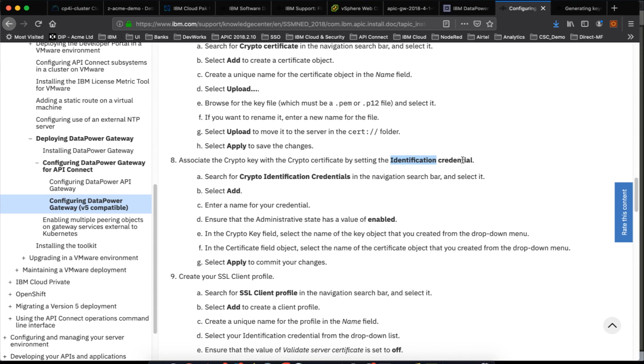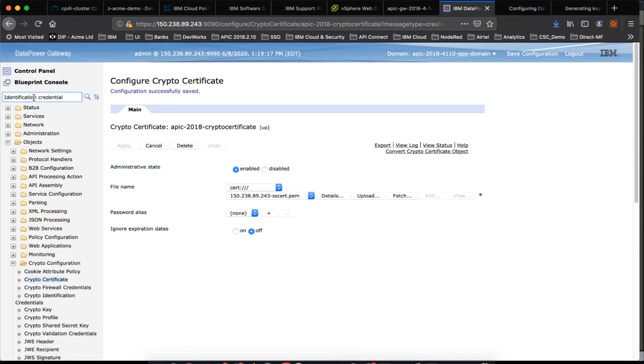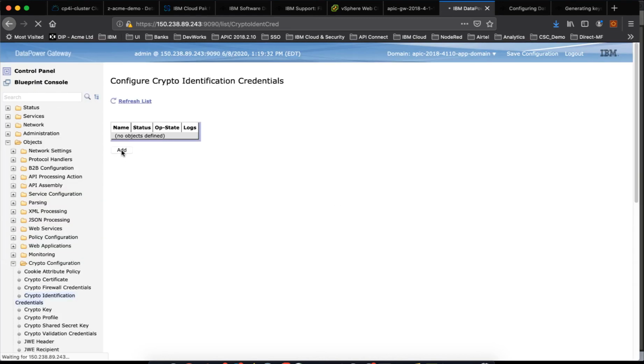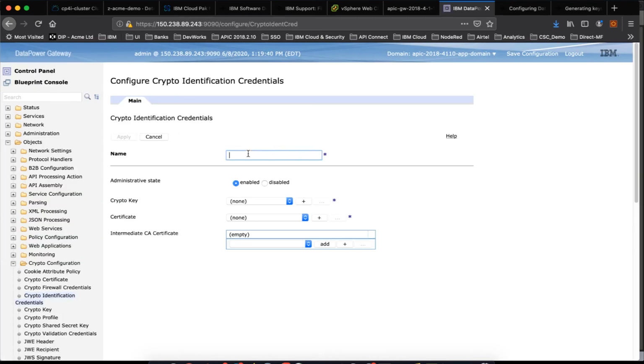Let's create an identification credentials. APIConnect 2018 creds.